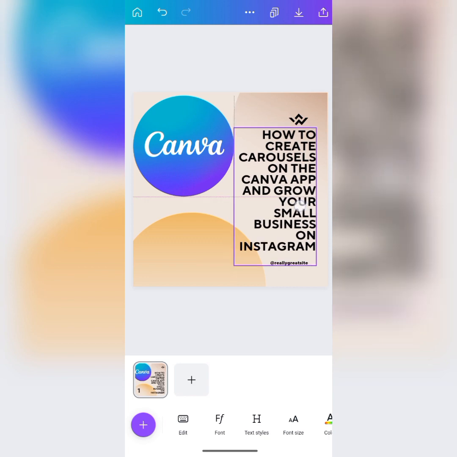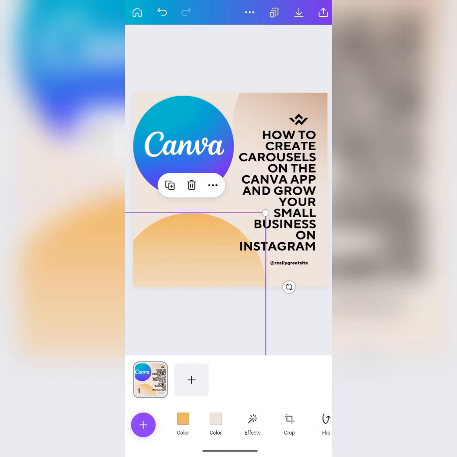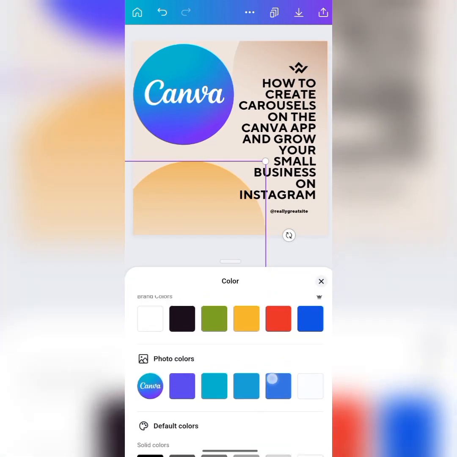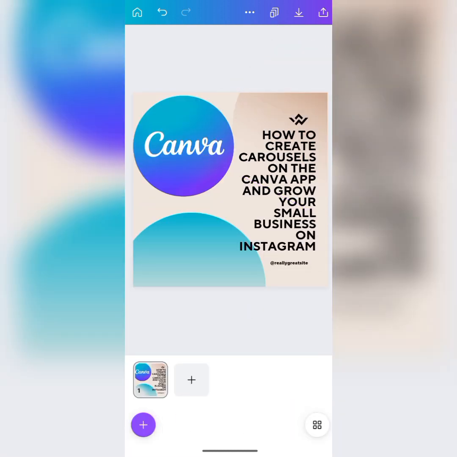But if this is not your brand color, you want to change the colors as well. Because this Canva design is what it is, I think I'm going to change the colors to match that somehow. So first of all, let's change this color. You look down, you see color here. I have my own brand colors, but let's assume you just want to use colors that are related to Canva itself. You can use this. I chose this color. I don't know what it is. I'm not good with colors and all of that. But you see that as I clicked on that, it's changed to this one.